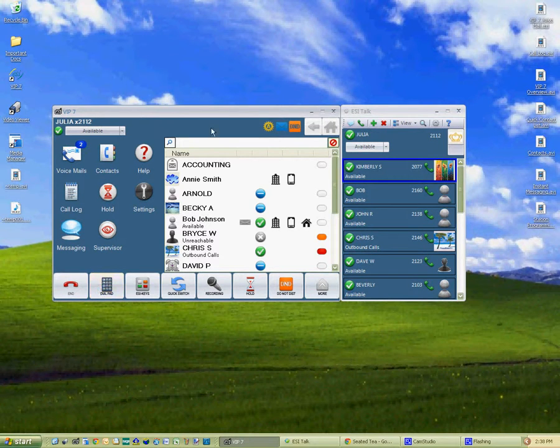Now, when a call comes in, when somebody's actually calling you, the screen here is going to change. Two things are going to happen. One is you're going to get a pop-up down here that says who is calling you. The second thing is you're going to get some information up here of the caller ID just in this status area.